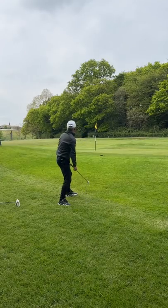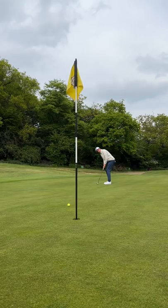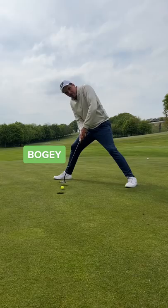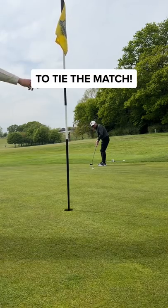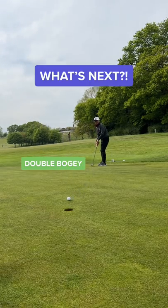Can my dad get up and down? This is for par and there was no way I'm making that. But that's a cheeky tap in for bogey. Can my dad draw the match? It's looking good, real good, and it's short. Guys, what's next?